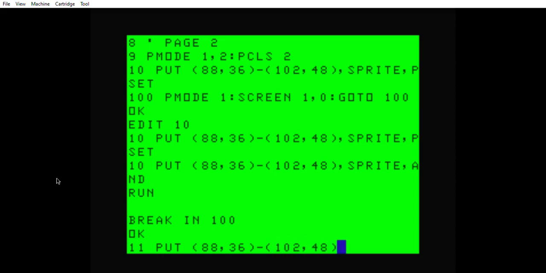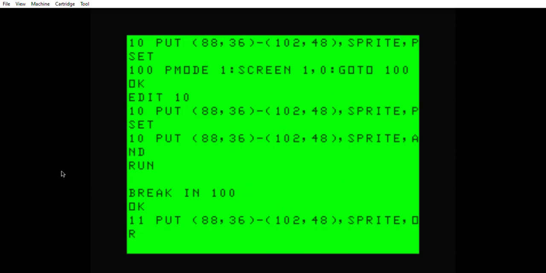Now first I'm putting it with AND. I'm putting my sprite array in this spot with AND. Now I'm going to put my sprite array in the exact same spot but use OR. Let's run this.